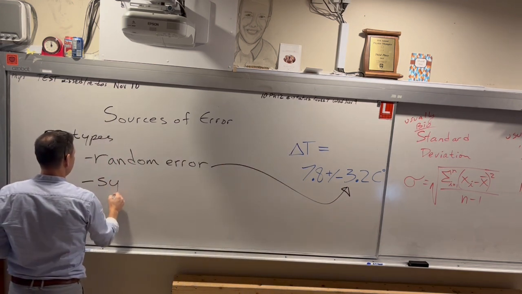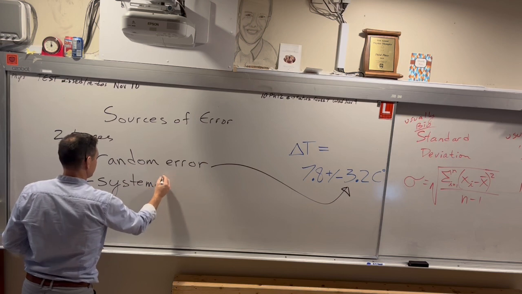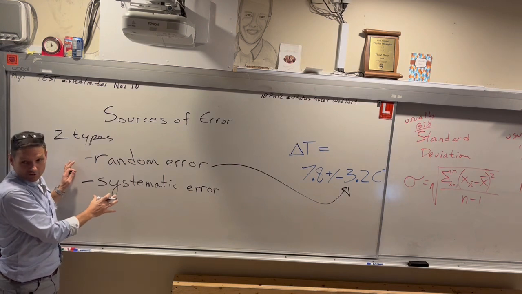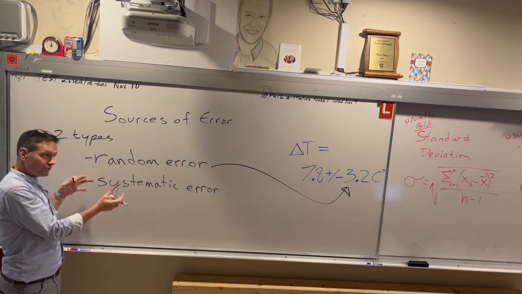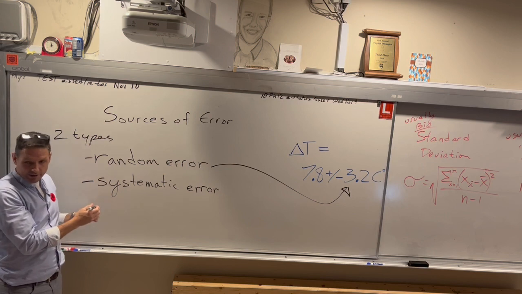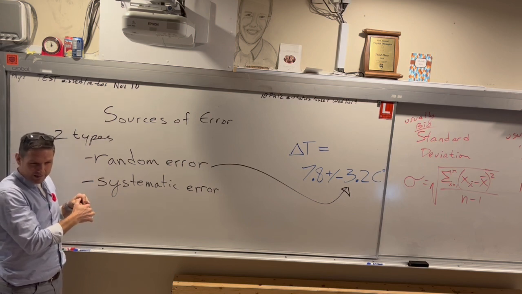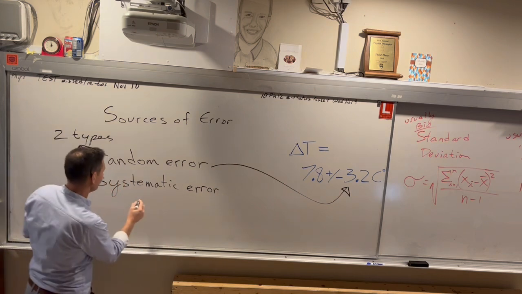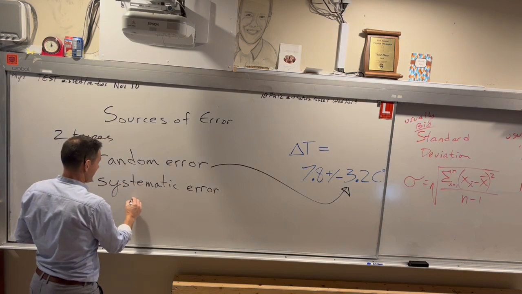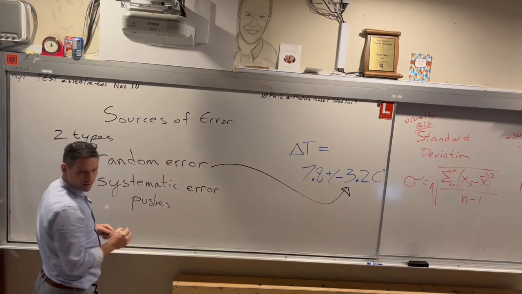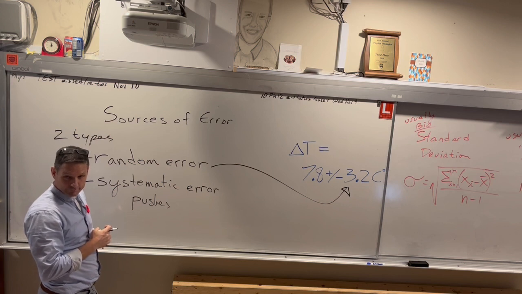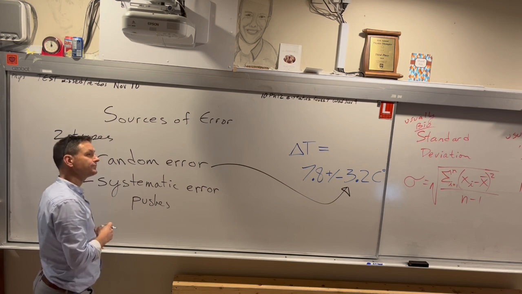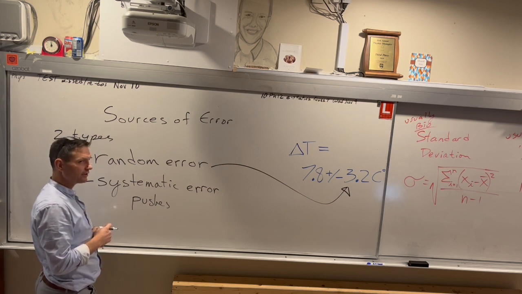We also have systematic error. Knowing the difference between these two and being able to think about sources of these is really important in IB. Does anybody know what systematic error is? Always what? If you do the same experiment. Yes? Same, like maybe with different random errors and stuff, that one error always stays the same. Or something like that. It's a good guess. You're kind of on the right track.